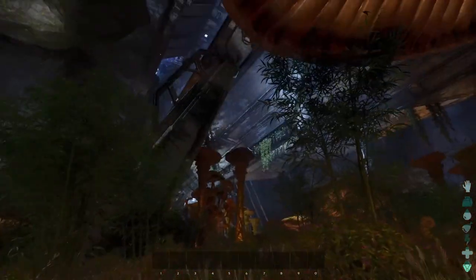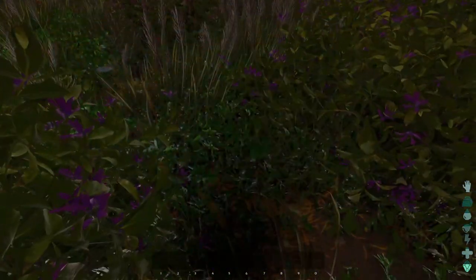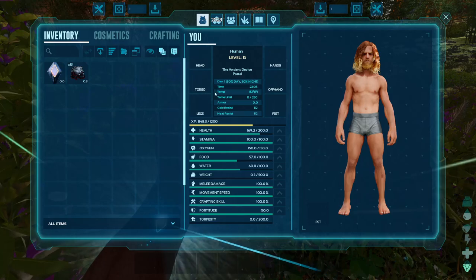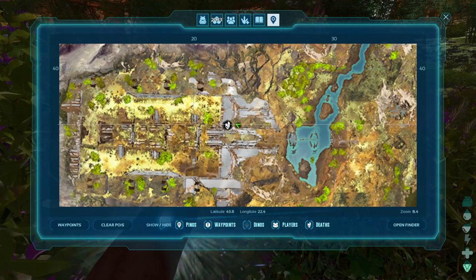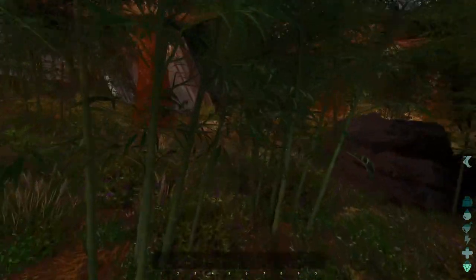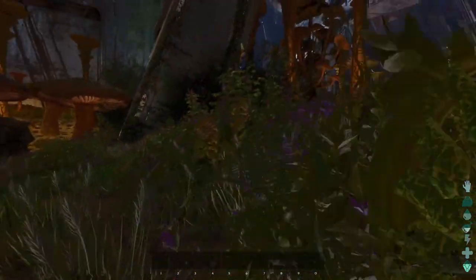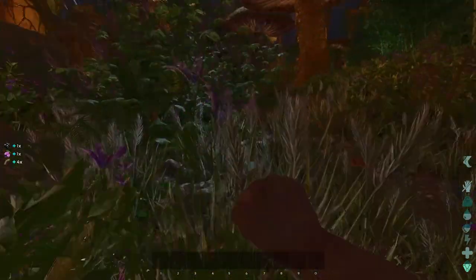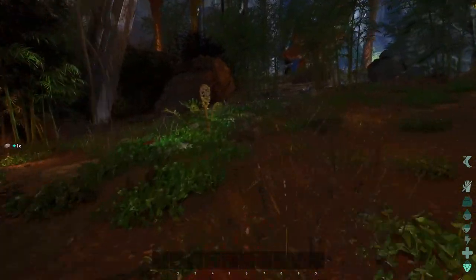Oh, I should not have disabled my death marker. Luckily, you can still pull that stuff up. Oh, where is that? I'm so stupid. I can't find where my body is. You know what? I don't even know why I'm so worried about that body. All I had on that was fiber.